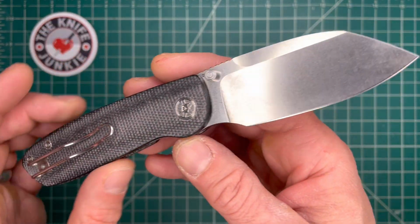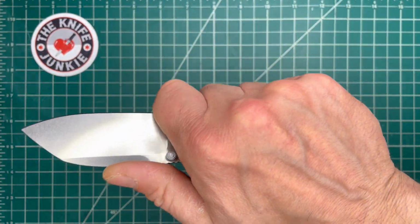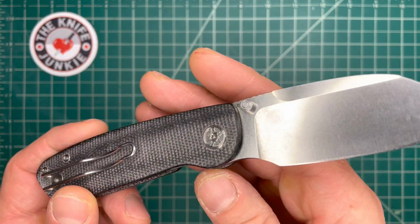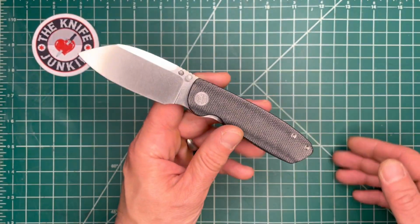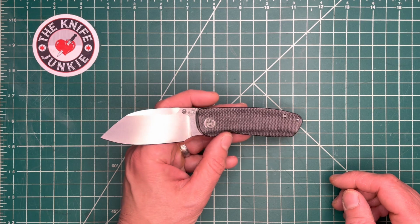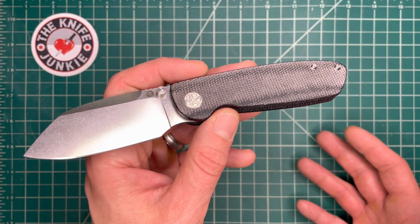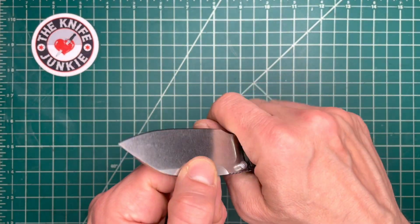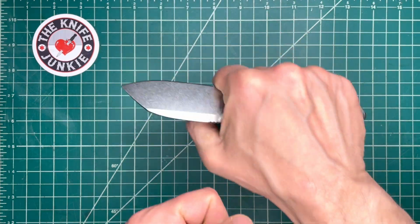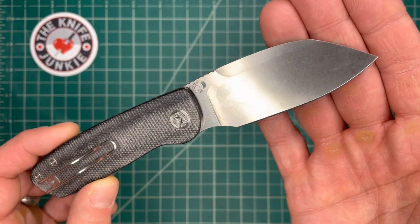I've only had this a couple of days, and I know it's got to move along to some other people who want to make reviews and check out this knife. But I do happen to have a room. This man cave here goes through all sorts of different phases of messiness. A lot of boxes, because a lot of boxes coming in. And I always save them thinking I'm going to use them to send other stuff out, but I rarely do. So I use this to cut up the cardboard, and it was awesome.